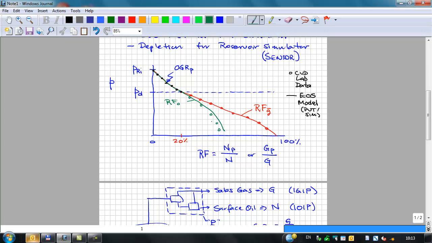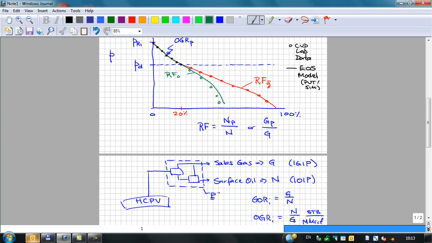But today's exercise is mainly to try to get consistency between the EOS models. The line should be the same if it's coming from a PVT simulator with a constant volume depletion experiment, or a reservoir simulator with the same equation of state and the same process and the same initial composition. And if you don't get that, then there's something wrong. There's something inconsistent. Okay?